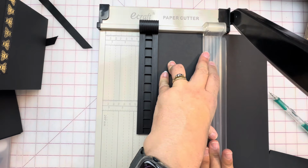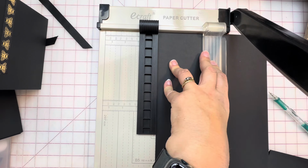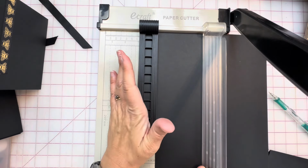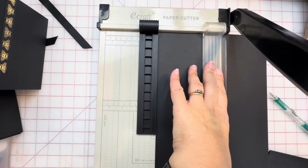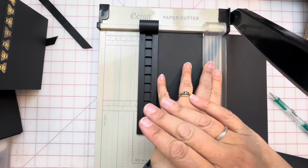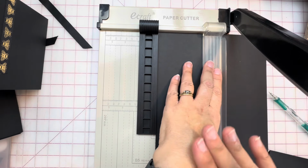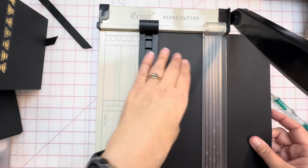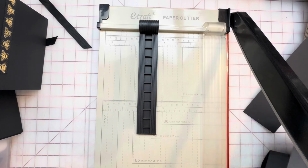I'm using my new paper cutter. Love this paper cutter. Again, this was pretty inexpensive. I think it was maybe $35-$40. But what's really important here is this guard, because I really want to hold my guard down. It's what keeps my paper when I slice it. The guard keeps my fingers from getting cut. But if I don't hold it like this, then the cutter grabs the paper and pulls it. So it is pretty important that you have something like this that will hold on to your paper.